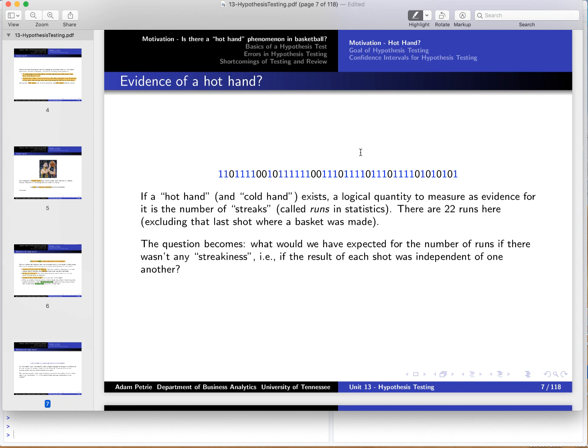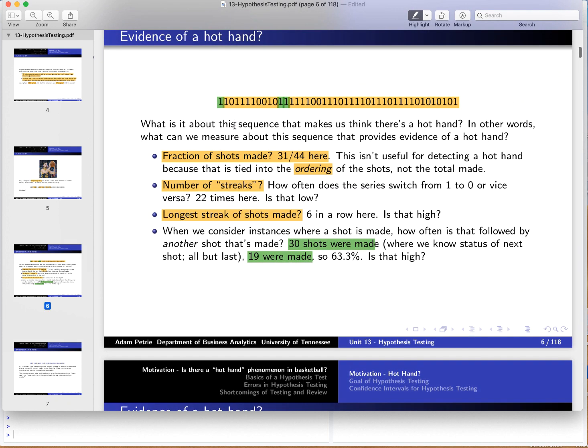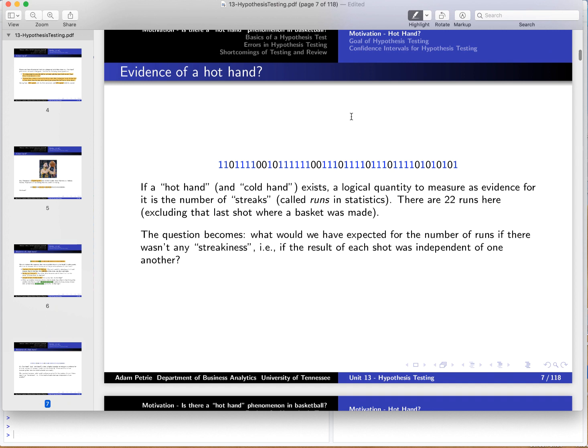So let's revisit the idea of one of these statistics that we could measure from the data, the total number of streaks. Let's see what sort of progress we can make in answering the question of whether or not this sequence in particular serves as evidence of a hot hand. What I've done is color-code each of the ones and the zeros by either blue or black, just to make them stand out from each other. If a hot hand really does exist, what would we expect in terms of the total number of streaks? Well, we might expect to see really long streaks of ones, like right here in this part of the sequence, punctuated by zeros here and there.